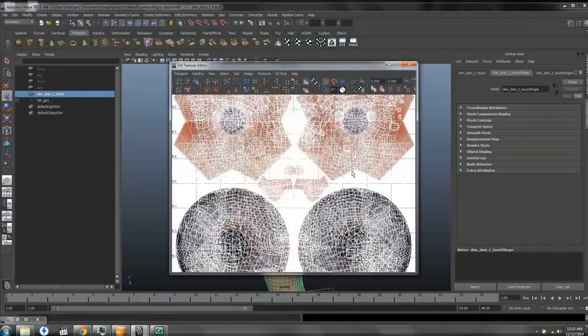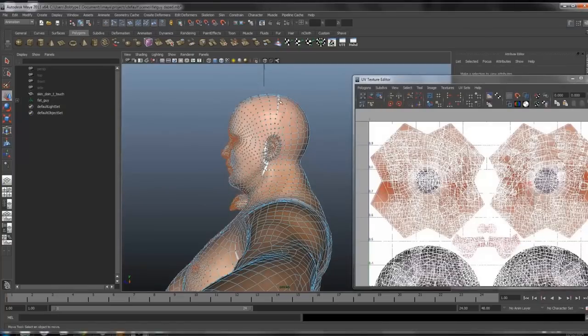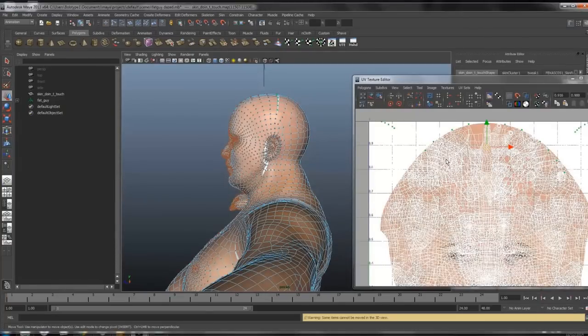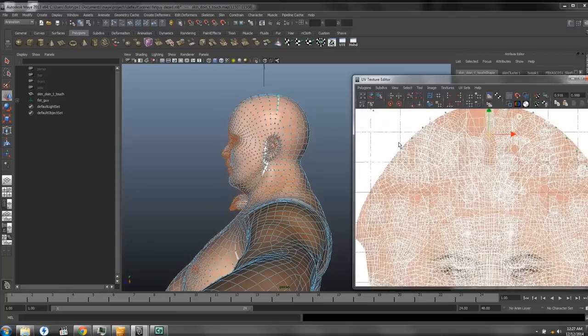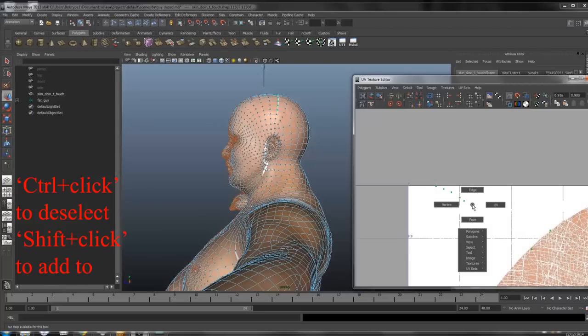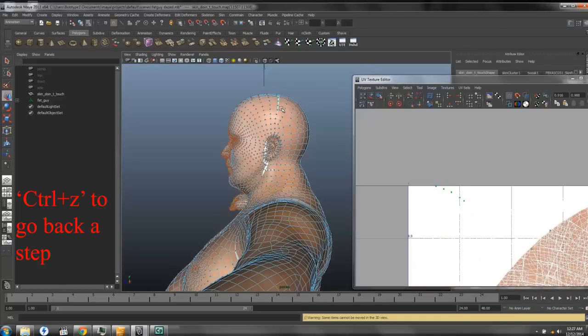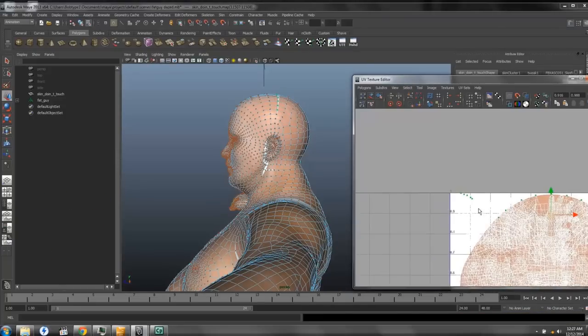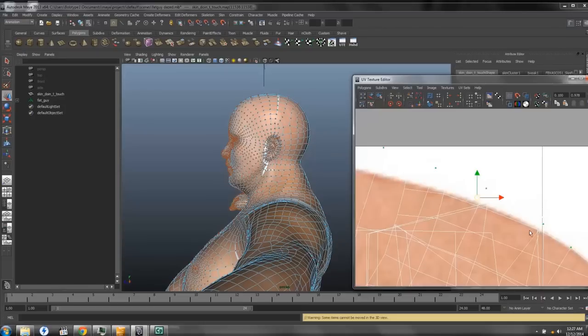And then we'll go into the UV texture editor, which is kind of difficult to see because they have all of the UVs lined up on one panel and they're all on the same model. So once we get them, then we want to select the UVs on the texture map. You can deselect the UVs you don't want by pressing Ctrl click, and you can add UVs by pressing Shift click. And the reason they won't let me select them is I have to select the UVs in the UV texture editor. Then I'm pressing Ctrl Z to go back. And then once I unselect the UVs that I don't want, it goes to the correct texture map.